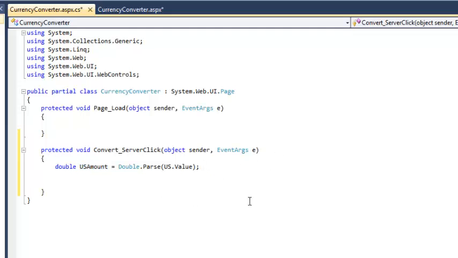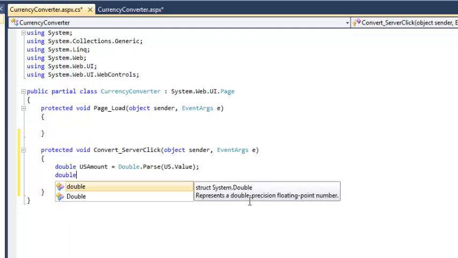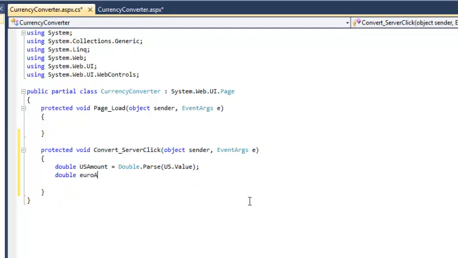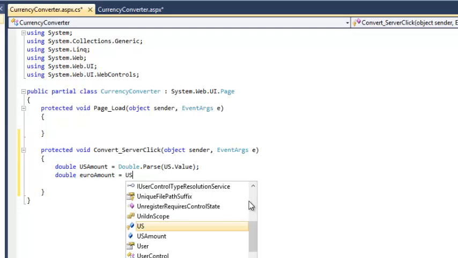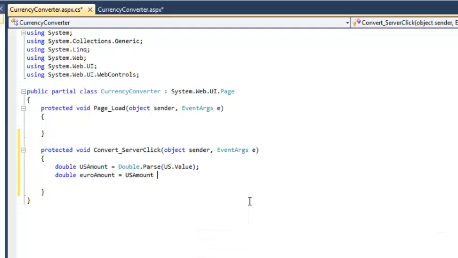Then we will create another variable also as double. It's called euroAmount, equal USAmount multiplied by the rate of the conversion, so multiply by 0.74. Then after that, the converted value must be displayed, of course, on the result paragraph.